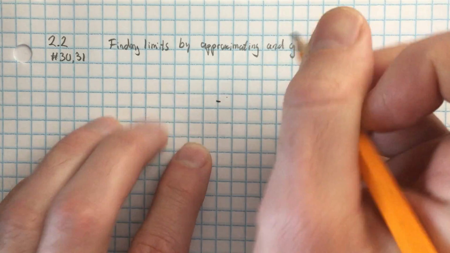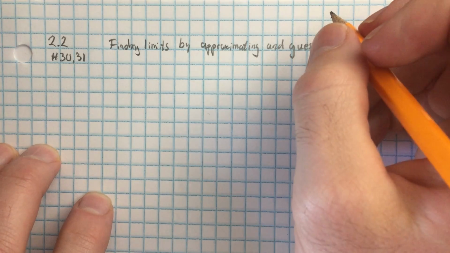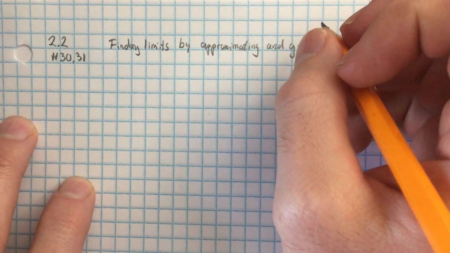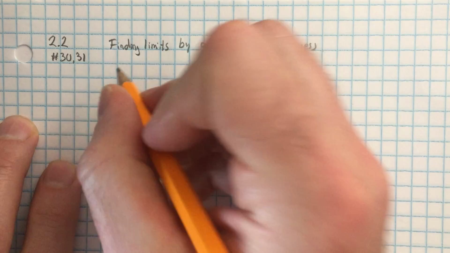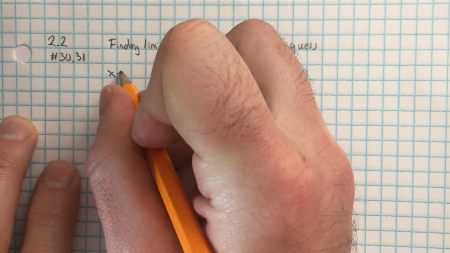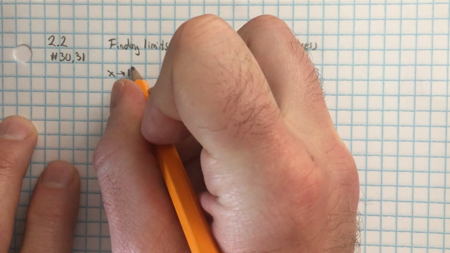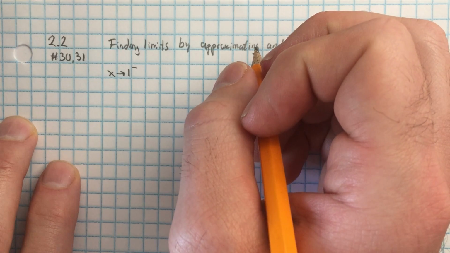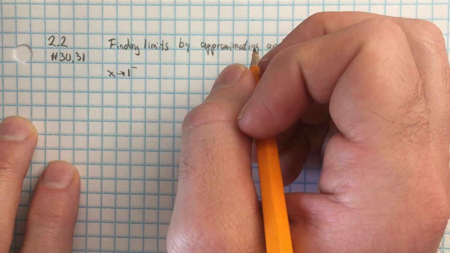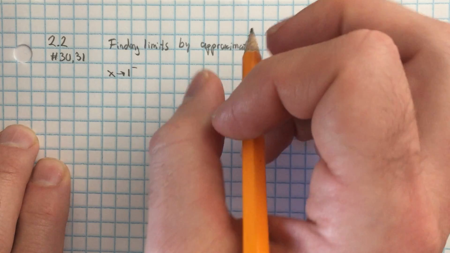All right. So we have an x column of 0.9, 0.99, 0.999, and 0.9999. Obviously, x is getting closer to 1 from the left of 1 is the implication there. So let's go ahead and calculate the function values for those. I'm going to do all of them, but we'll get a couple in here.